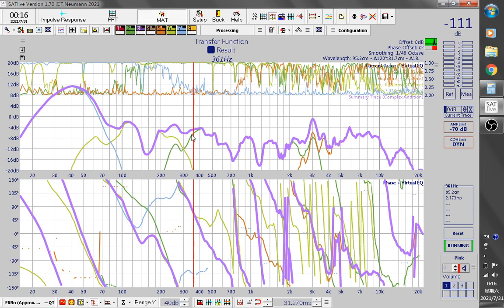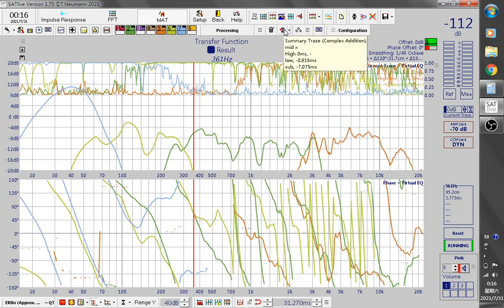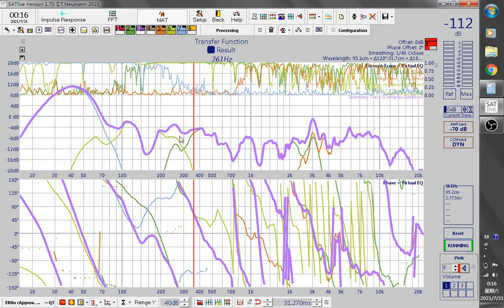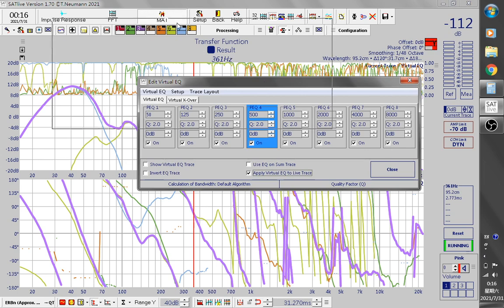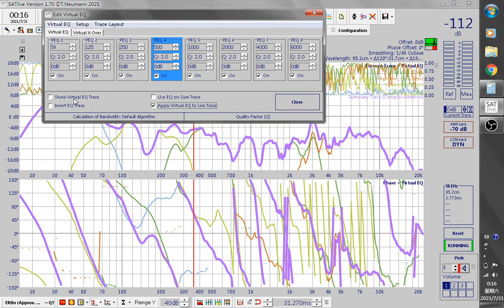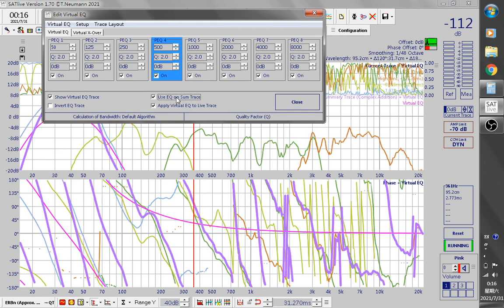You can find the result is good. So the crossover area is nice, and you can also do some room EQ, so virtual EQ and use EQ on some traces.